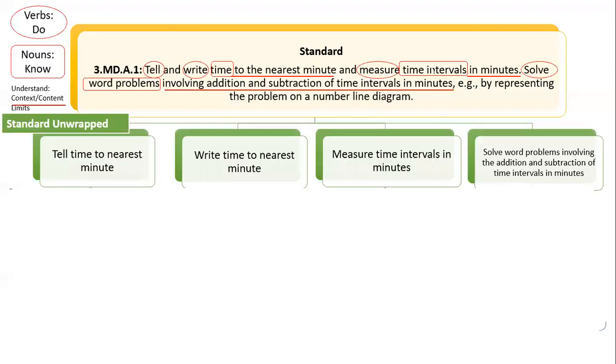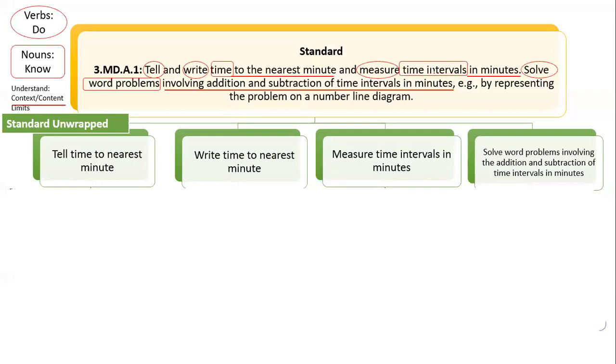So here's how I've unwrapped all of those parts. First thing that students have to do is tell time to the nearest minute. The next thing they'll have to do is write time to the nearest minute. Then they'll need to measure time intervals in minutes. And finally, solve word problems involving the addition and subtraction of time intervals in minutes.